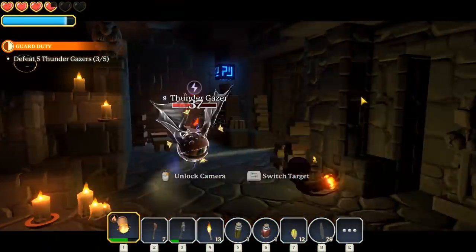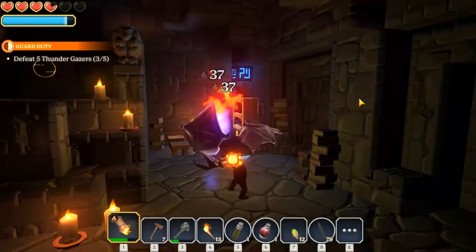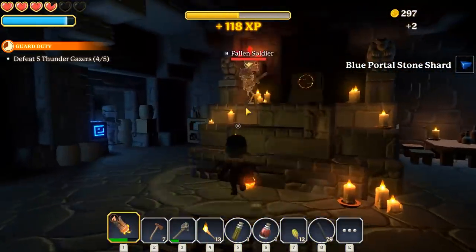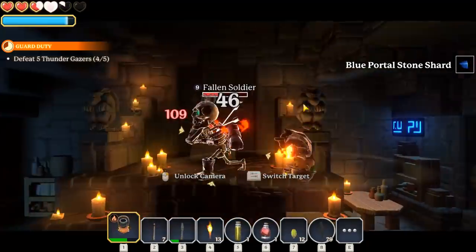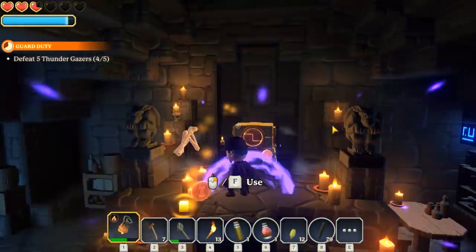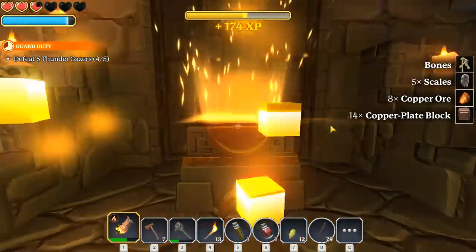There's definitely a chest down here. Okay, just one more to kill, and there's a skeleton up here as well. Let's go and take him, a fallen soldier. He's a fire creature, so he's only taking half damage as well. Okay, let's have a look in this chest and see what we can find. I need to defeat one more Thunder Gazer.